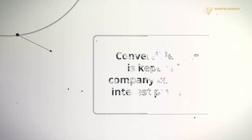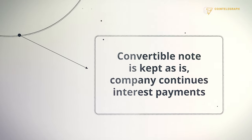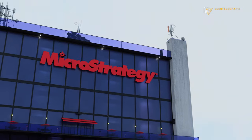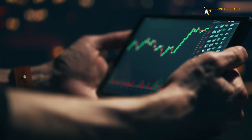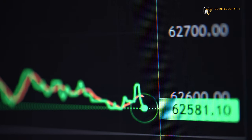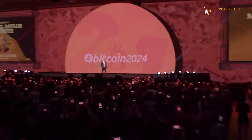However, if the stock price goes down, investors still receive their interest payments and, over a certain period of time, get their initial loan back. So it's a win-win situation for both parties. MicroStrategy gets the funds it needs to purchase more Bitcoin without dipping into its own operational costs, with the hope that Bitcoin's value will increase over time, boosting the company's overall worth and its stock price. And investors get a very desirable return on their investment, with a chance to own shares in a massive company, increasing their chances of substantial profits from stock appreciation.